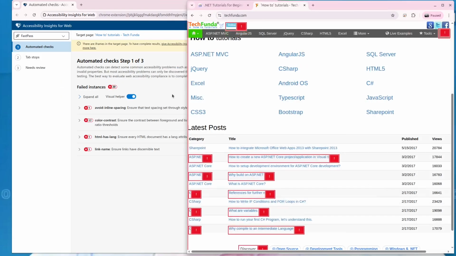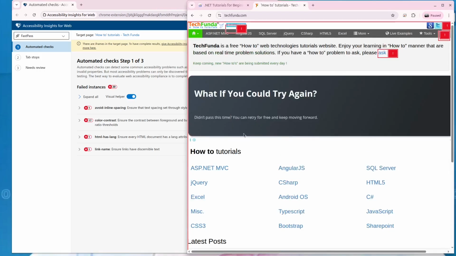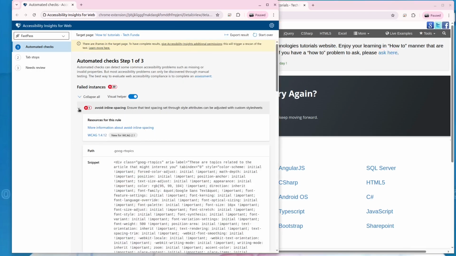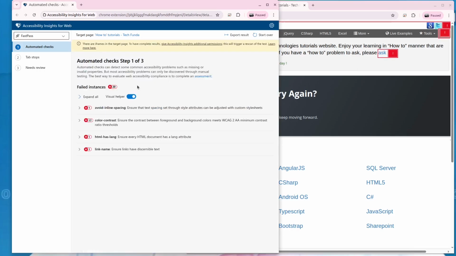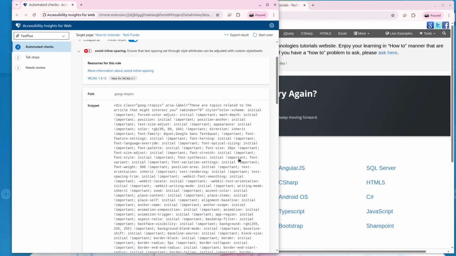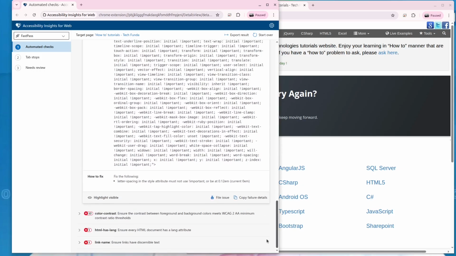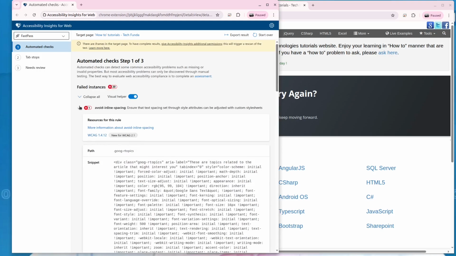You can see here that it has about 20 violations on this page, and they are also visible with a red border. If you want to check each of these violations, you can expand them and click on them. It will take you to this. For example, this is the violation for this first one. Now, what is this violation? It says that this is the google.art topics and this is content that is not good as per the accessibility standard.